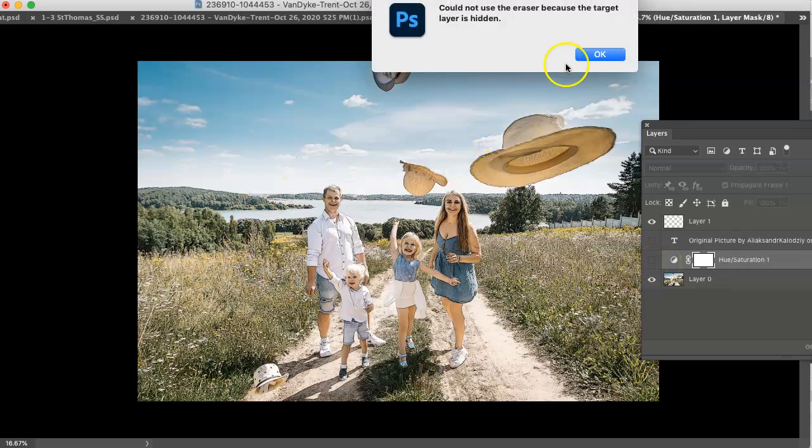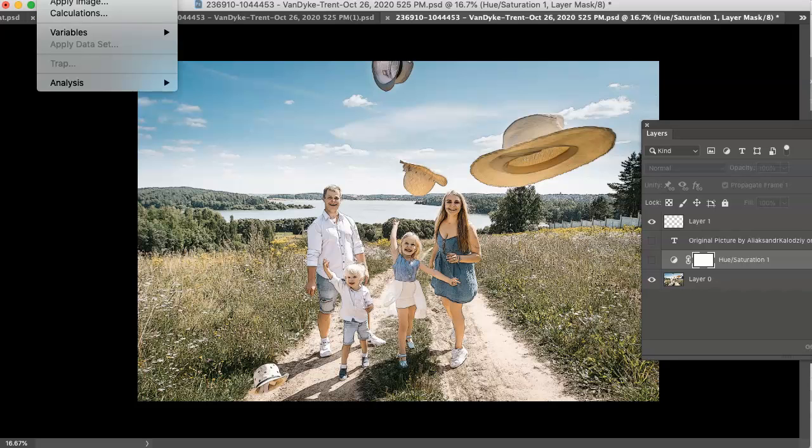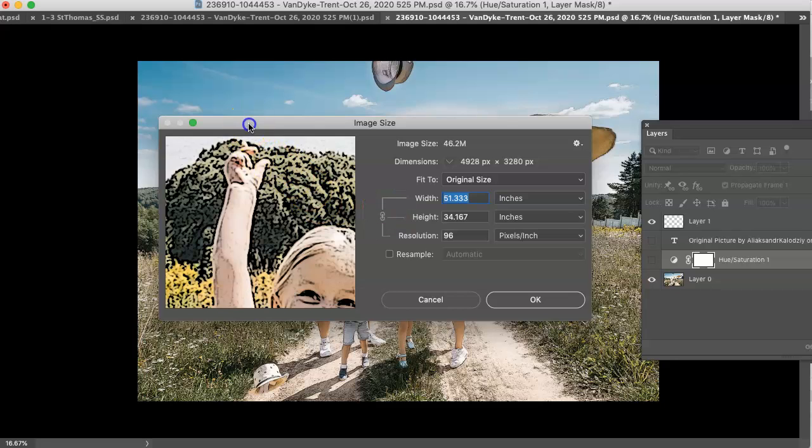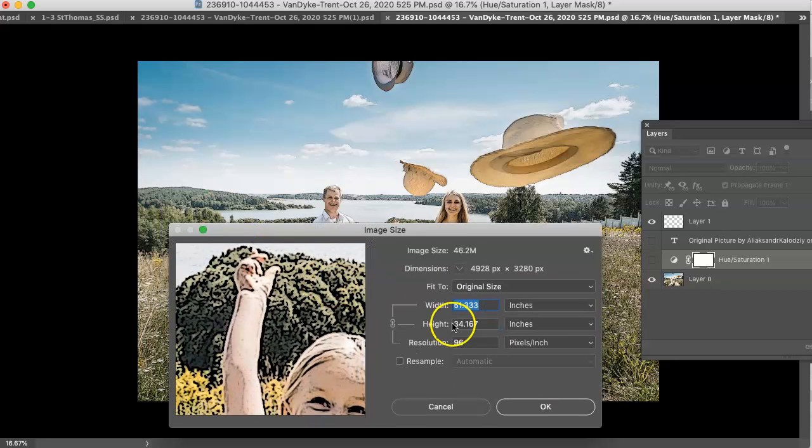Size, that's the other issue that I wanted to look at. I'm going up under Image, also off screen, Image Size. We get this dialog box, and I see that it's huge. It's 51 inches by 34 inches, so that's like 3 by 4 feet, right? But the resolution is 96. When I increase the resolution, it jumps down to a size that's usable, still quite large. You could make it physically smaller, because remember, the ad is 8.5 by 11 approximately, and unfortunately it's vertically oriented.